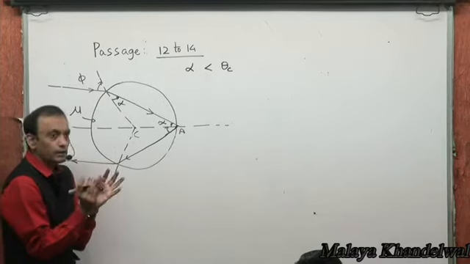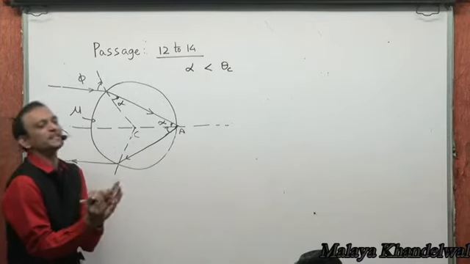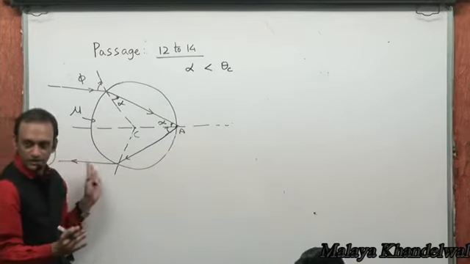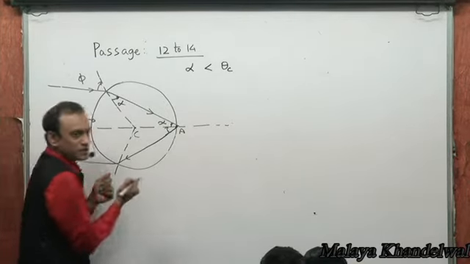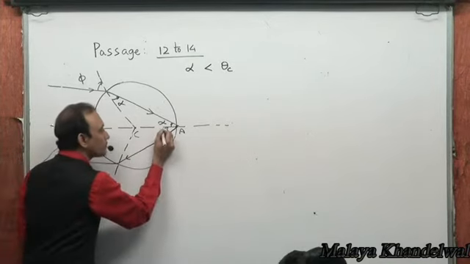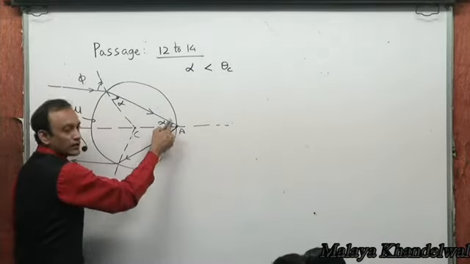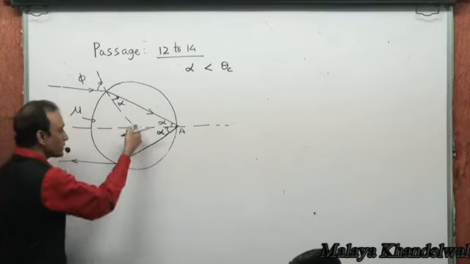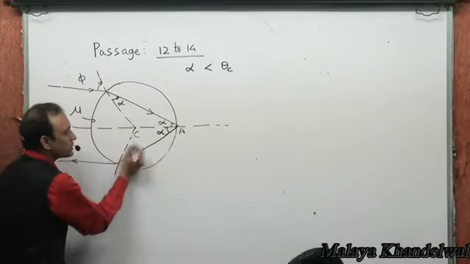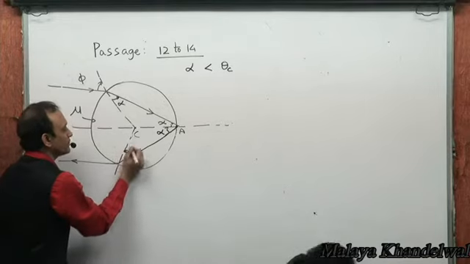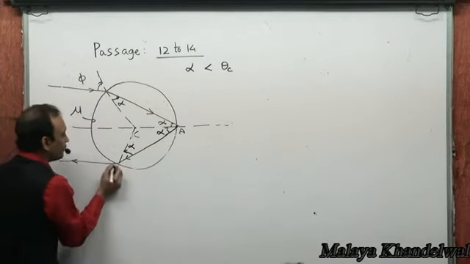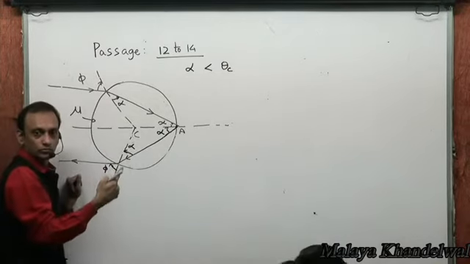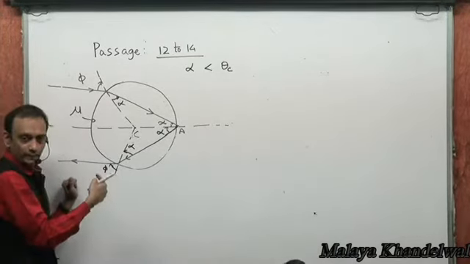However, some incident energy will still get reflected. Some would get refracted, some would get reflected, based on the laws of reflection. If this is the angle of incidence, this is going to be the angle of reflection, right? This is the normal at the point of incidence. This angle is alpha, so this angle will also be alpha. And then alpha and phi will preserve the relationship to maintain mu. So this would be phi.